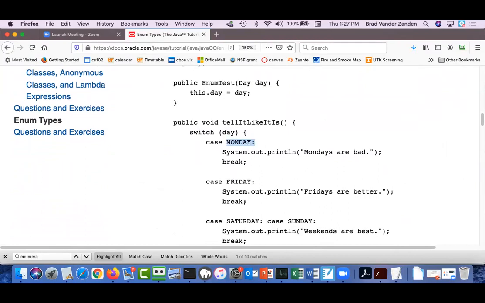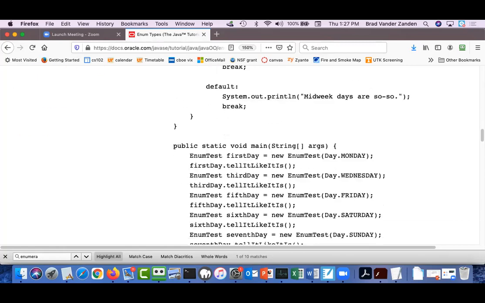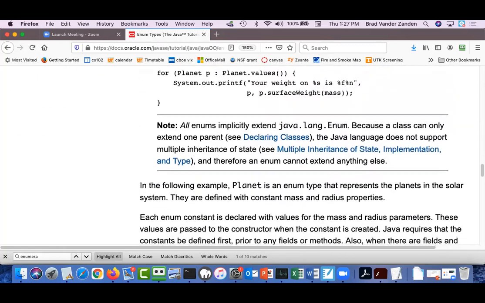And you're saying, wait a minute, aren't you always supposed to have the name of the class in front of the constant? And the only reason they're not having to put it there is it's inside a switch statement, and they know the type of the variable. And that's the only reason. But in general, you would have to say capital Day dot Monday here.